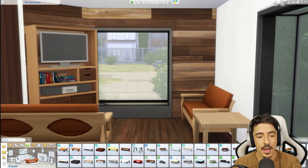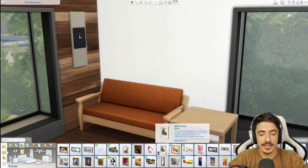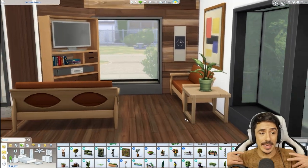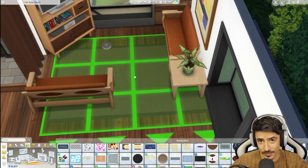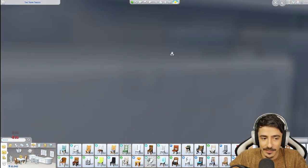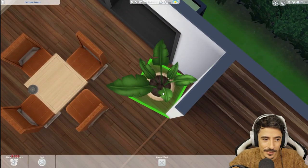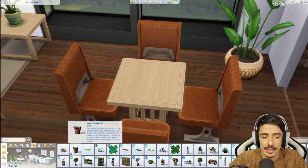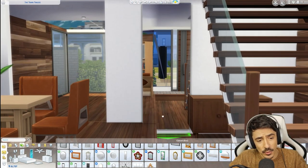I love those sofas - I think they're stunning. I've finally found a build that I can use the Star Wars chairs in. I love these chairs - not keen on the legs, I would prefer different legs on them, but I really love the style of the top of them. They're very 70s, almost 60s actually. The tone matched in very well in here - so lots of amber-y tones in here, loves.